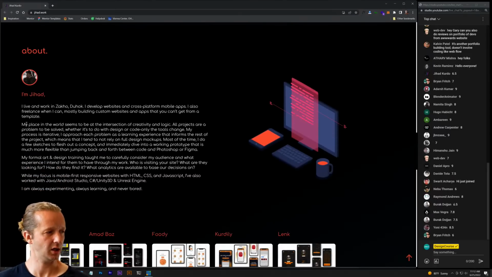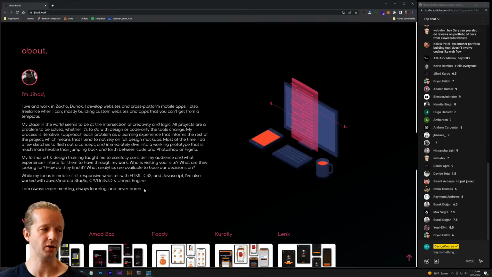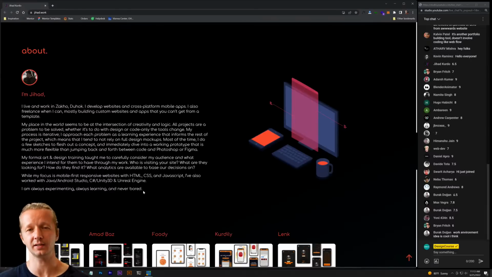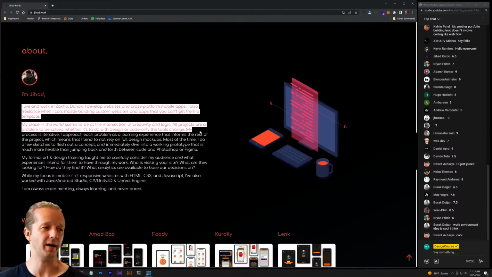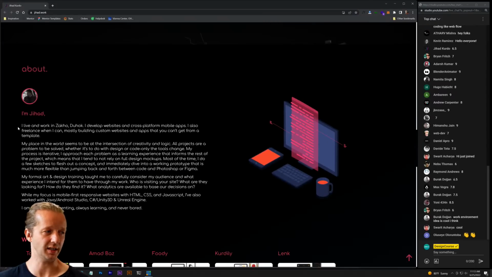All right. Okay, so this is a ton of type here for your about section. Typically, most potential employers or clients, if you're a freelancer, aren't going to want to read through all of this. Nowhere near. You could put that in a separate about page or something. You have to cut this down by about 75% or 80%, for sure, because that's just kind of like a wall of text. Few people are going to read it.